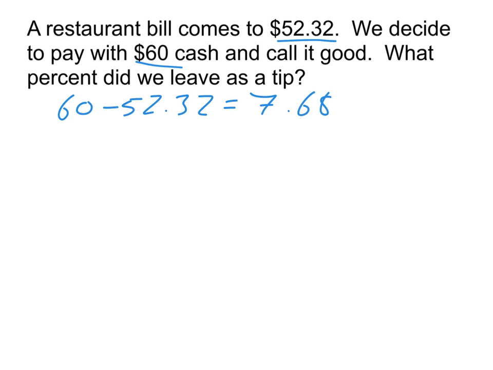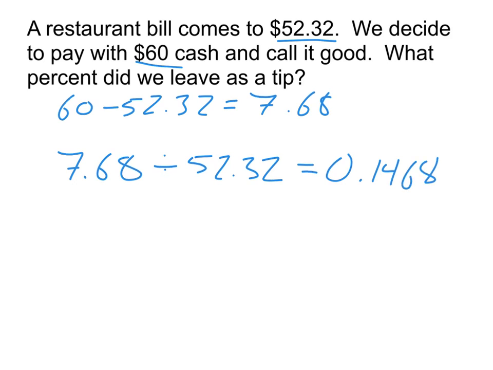Well, in order to do that, this is where we actually start by just dividing the numbers. We don't need to involve the 100 yet. So I'm going to do 7.68 divided by the 52.32. That is the earned divided by possible kind of formula that we did on that very first calculation. We take the amount that we're leaving in this case and divide it by what we started with. When we do this calculation, it gives us about 0.1468.